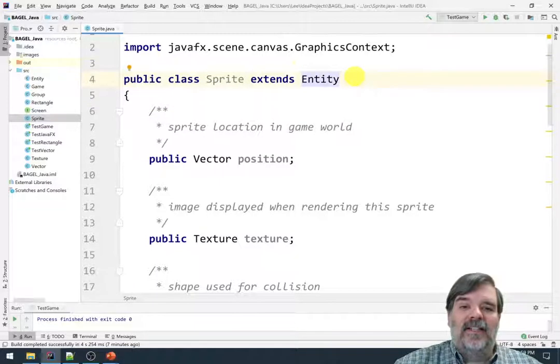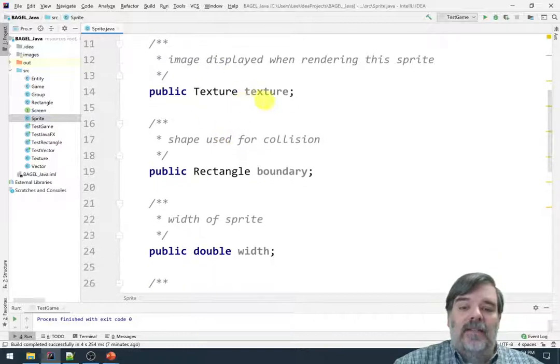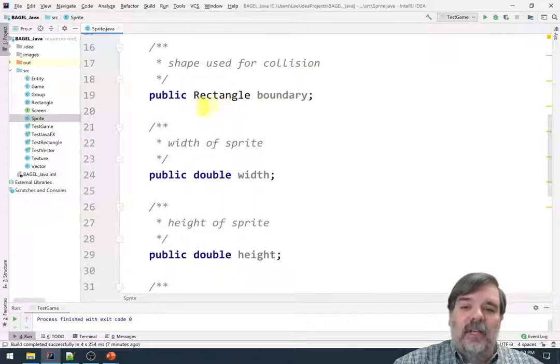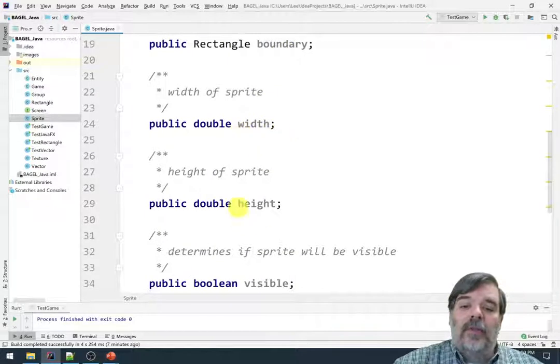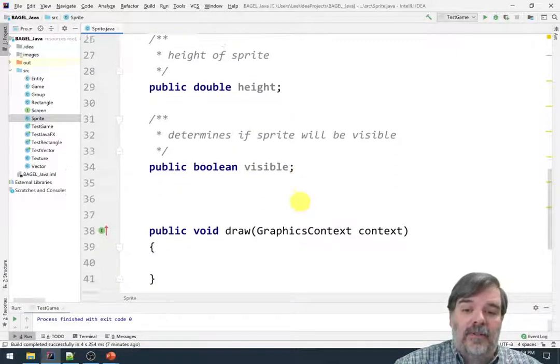So the Sprite class extends the entity class. It's going to store a position. It's going to store a texture that has the image related data. We'll use a rectangular shape to represent its boundary. We'll also store the width and the height in some variables, and a Boolean will determine if we can see something on the screen or not.